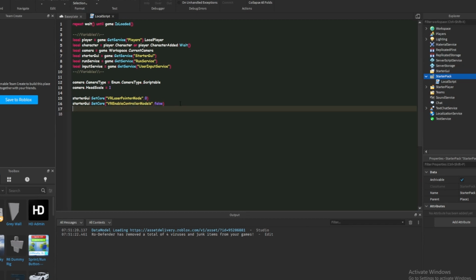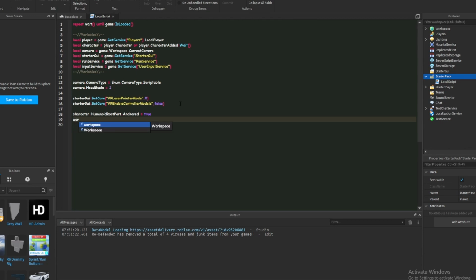Now what we're going to do is character.HumanoidRootPart.Anchored equals true. Workspace.CurrentCamera.CFrame equals character.Head.CFrame, and make sure we have the capital.